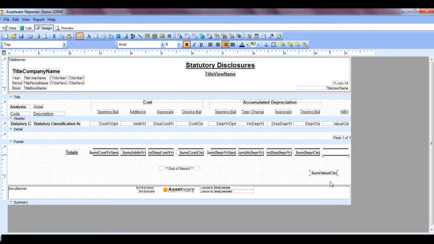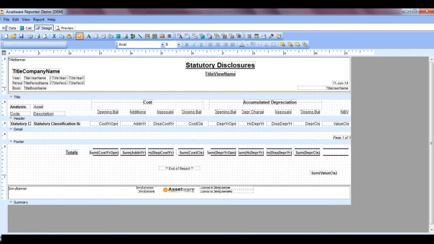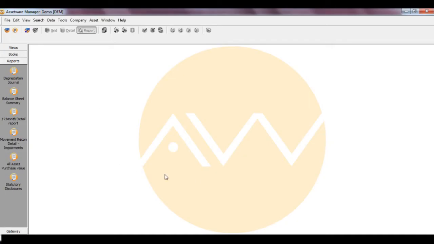I can put in variables, put in calculations, new groupings, and if we run that report again, you can see it's moved quite easily. So this is useful for designing your own reports, creating your own structures, and getting it customized for your look and feel. Moving back into our fixed asset register, that will be then your third method that you can do your reports from.